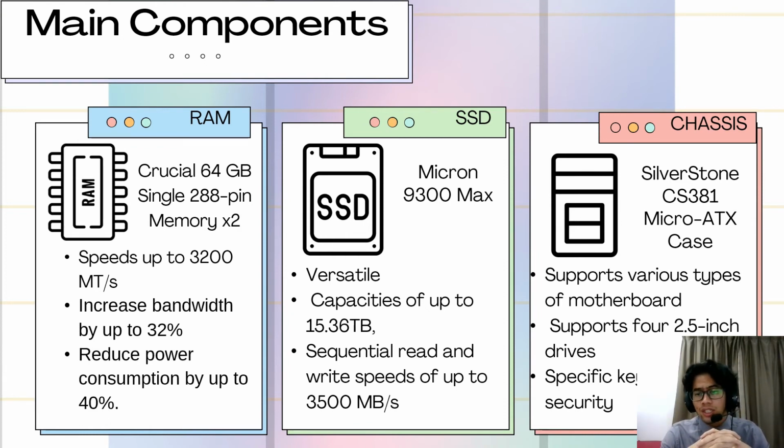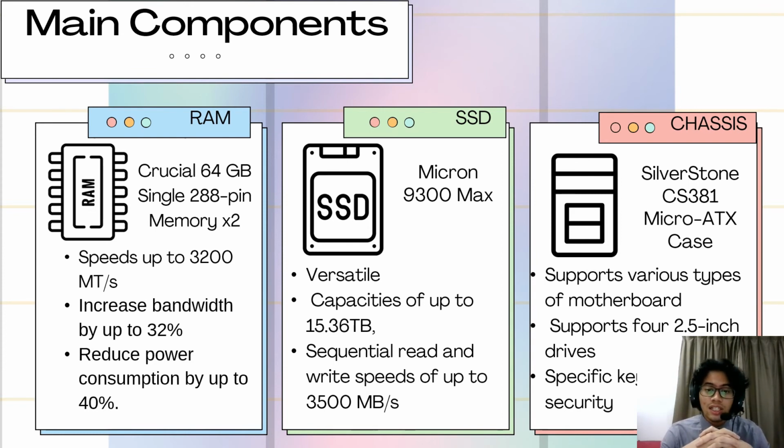The next part is choosing the hard drives. We are using SSD instead of HDD. As we know, SSD has greater performance than HDD in general. We chose the latest invention, the Micron 9300 Max. The sequential read and write speed is up to 3500 megabytes per second. I asked Mr. Google what the ideal speed for sequential read and write is, and the answer is 560 megabytes per second and 510 megabytes per second respectively. So imagine the read-write speed for these drives is up to 3500 megabytes per second. Indeed, it will increase the performance of our server.